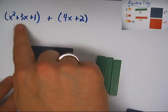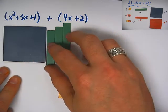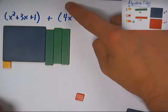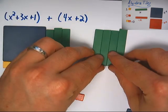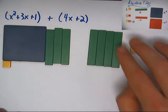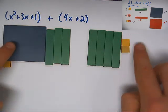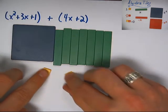So my first one, let's just go ahead and represent that using algebra tiles. There's x squared, there's 3x's, and there is 1. For my second set, I don't have any x squareds, but I do have 4x's, and I have 2 1s. So there's 1 and 2. Clear the rest of these off of the screen. Now, whenever I add two sets of algebra tiles, all that I do is push them together and see how many I have. So I'm going to take this whole polynomial on the left, the whole polynomial on the right, and just throw them all together and group them.